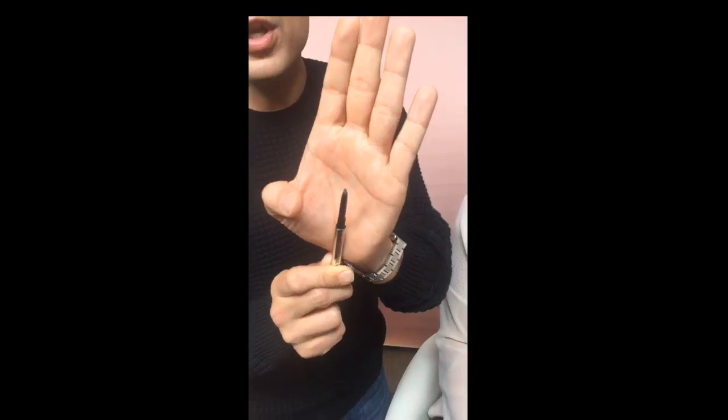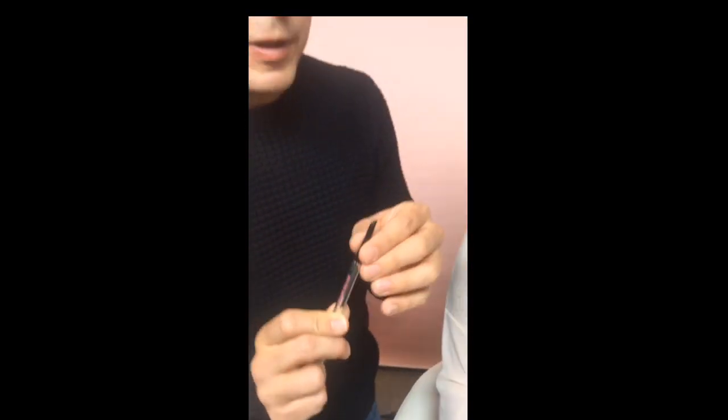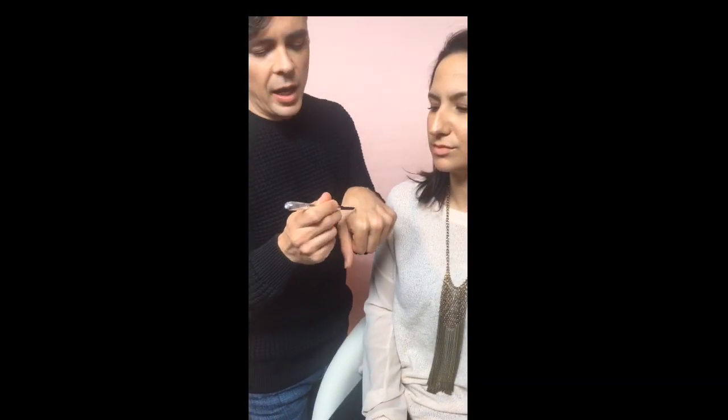But you can see it has that little sharp edge at the tip, and that's going to give you definition. And then that wide base down below is going to be a quick fill. Now, this pencil's brand new. So with any new waxy pencil, I always warm it up on my hand just because wax is better when it's warm.